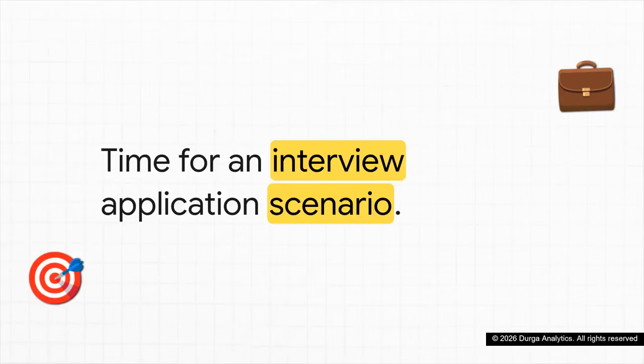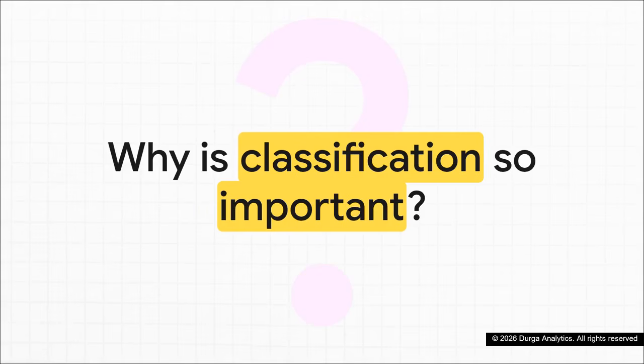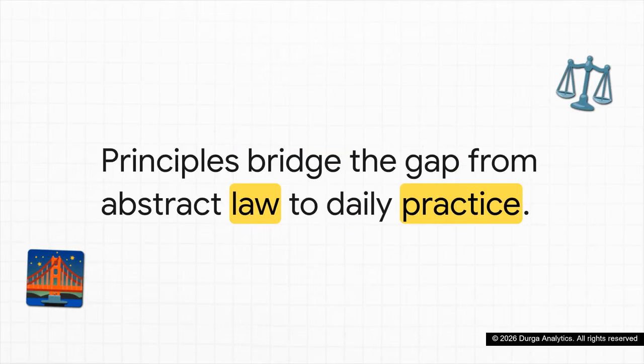Let's lock in this learning with an interview-ready application drawn directly from our enterprise scenarios. Imagine you're in a high-stakes interview for a governance lead at a strictly regulated bank, and they ask you this exact question. You can confidently look them in the eye and say, security cannot protect and privacy cannot minimize what governance has not first classified. Boom, you've completely nailed it. These principles are the bridge from abstract law to concrete daily practice. Mastering this turns compliance from a massive headache into a streamlined behavior.